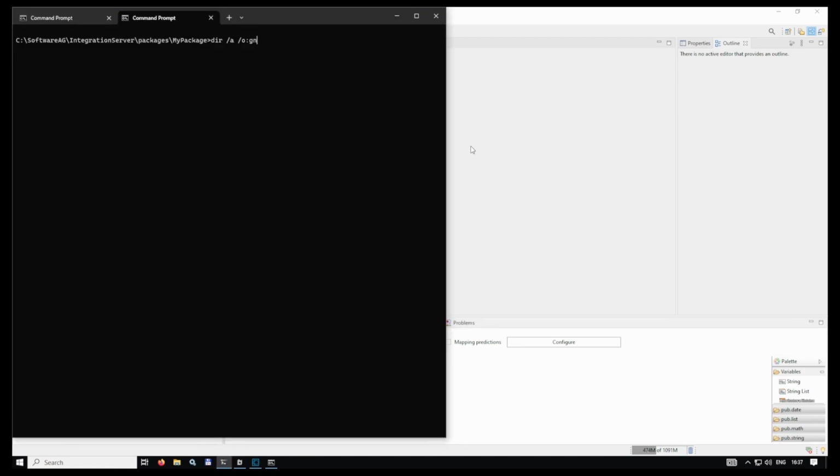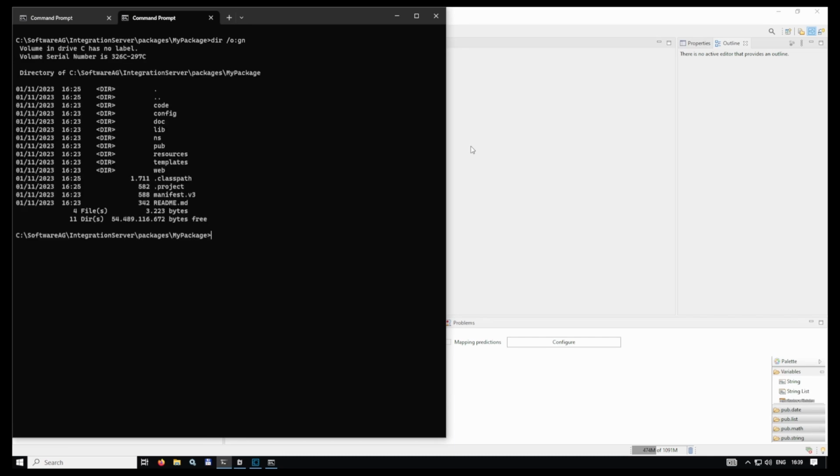What I also want to show you is how the steps we just performed have affected the file system. As you can see, I have moved into the My Packages directory, and now I want to see all the files in the directory. And I organized them such that the directories come first, and then everything is sorted by name. It looks pretty standard, but you will also see that there are two dot files, the class path and the project, and those are Eclipse files or designer files, and they basically indicate that it's using local development.